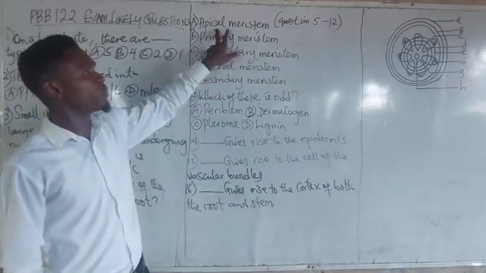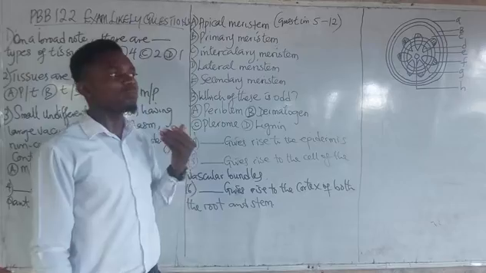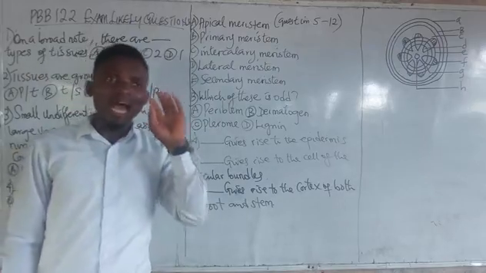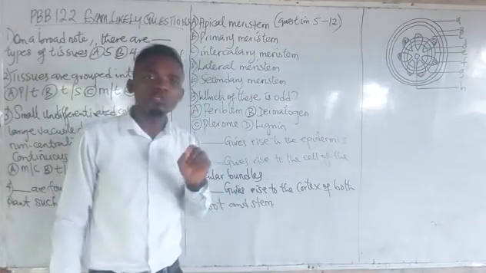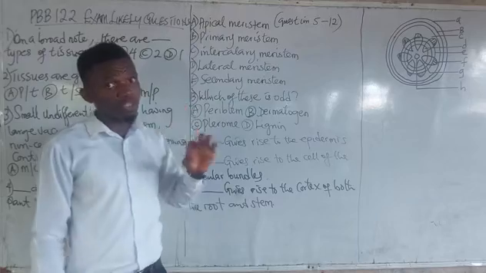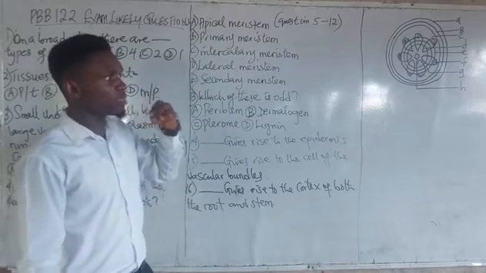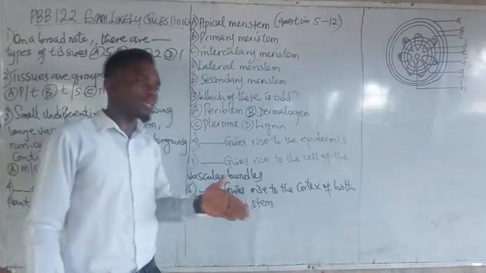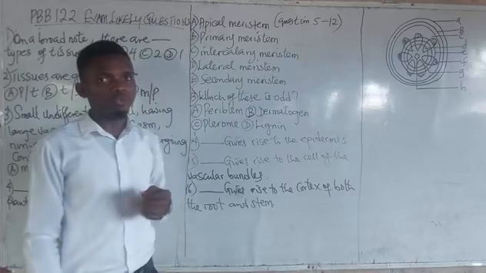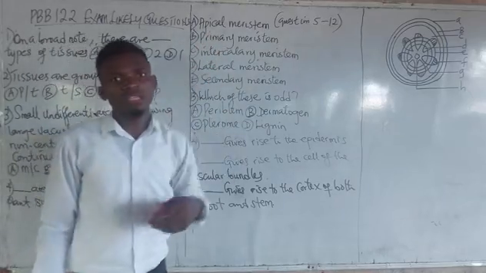The apical meristem. If you have read about auxins, they are the most important hormones, and they were the first plant hormone discovered. It is the most important plant hormone because it does a lot of things. It brings about apical dominance and prevents side growth of the plant. So please, apical meristem triggers vertical growth, okay?